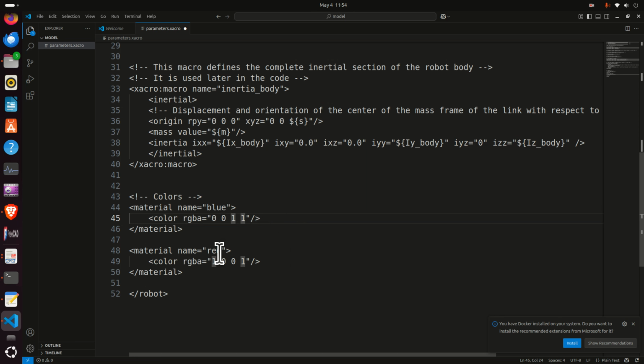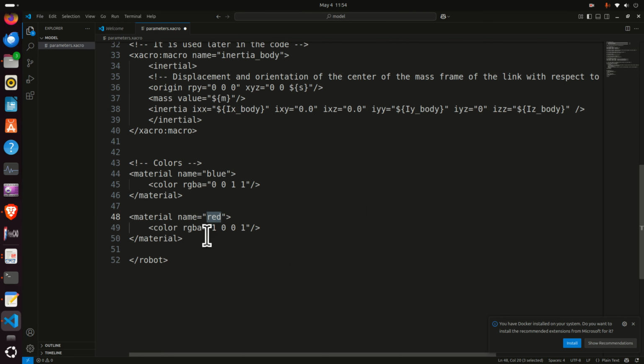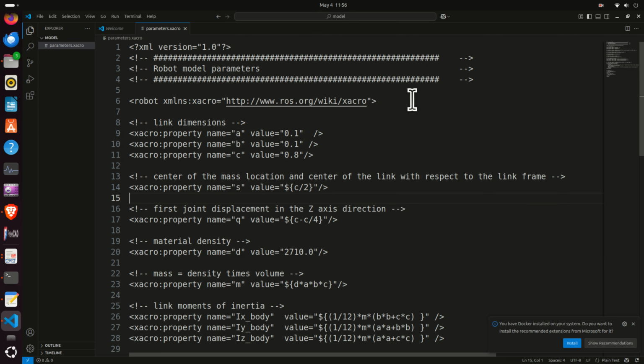And I do the same thing for the red color. I have the RGBA code over here. Since I only want to have a pure red color, over here I have 1, and the other two values are 0, and that's it. So let's save this file and let's continue.